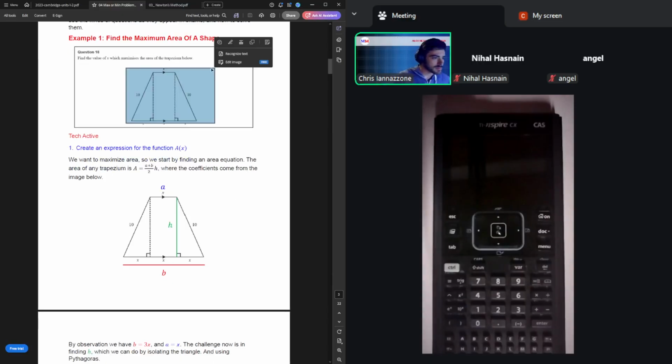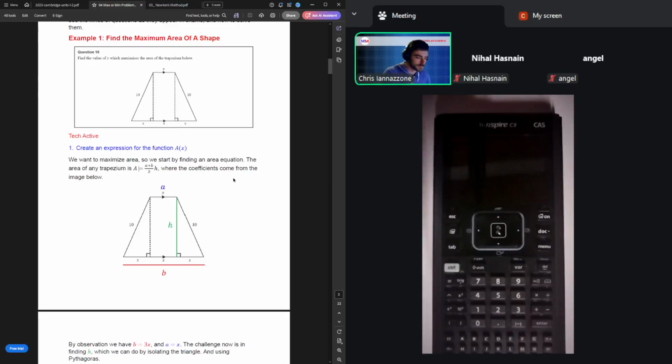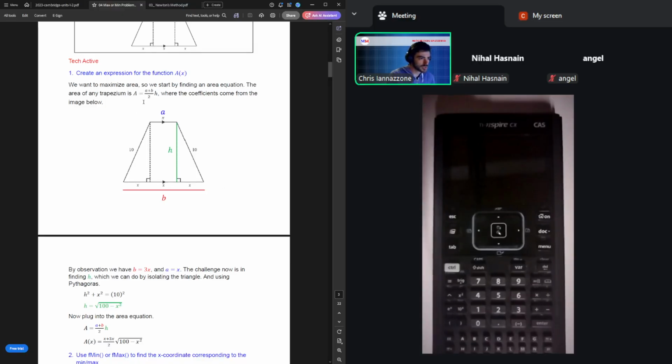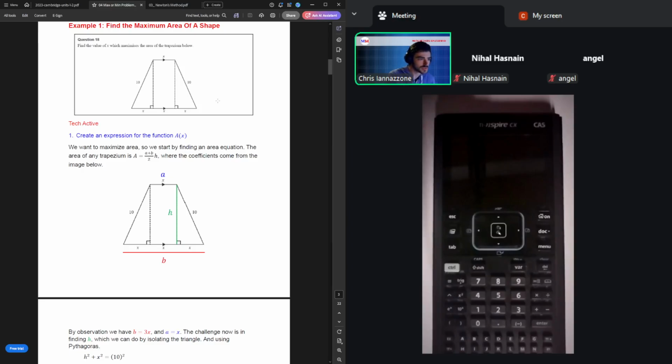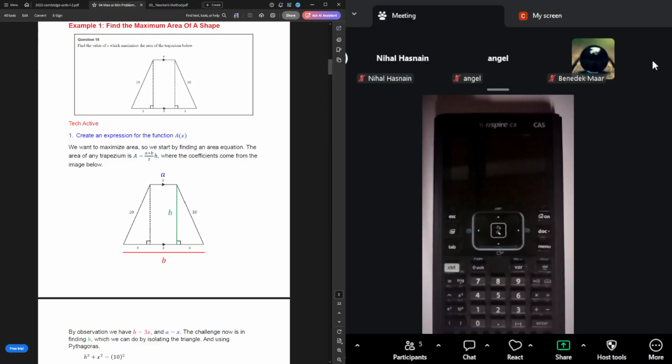But okay, as you can see, we've only got a shape. We have no area formula. So if we're trying to maximize area, makes sense to figure out what the area formula would be. This is just a trapezium, so feel free to use the trapezium formula. If you don't remember the trapezium formula, you can break this down into triangles and rectangles. It's not particularly challenging there. You would just have to use a bit of trig to get the height of those triangles for your half base times height. You need to do that anyway, because you need to get the height of the trapezium regardless, so it's not going to really matter one way or the other.